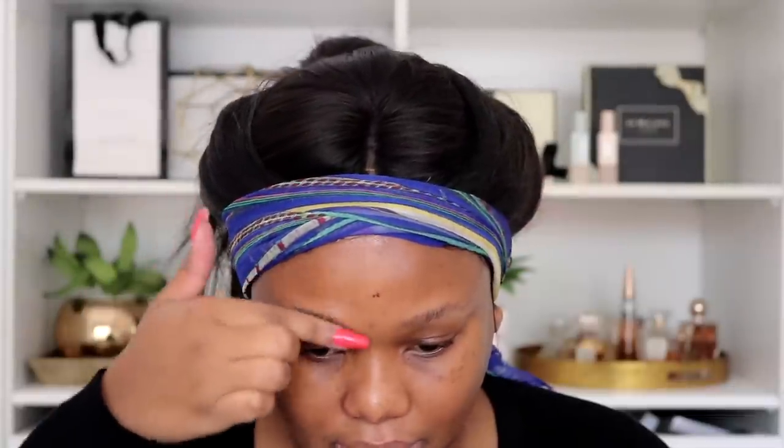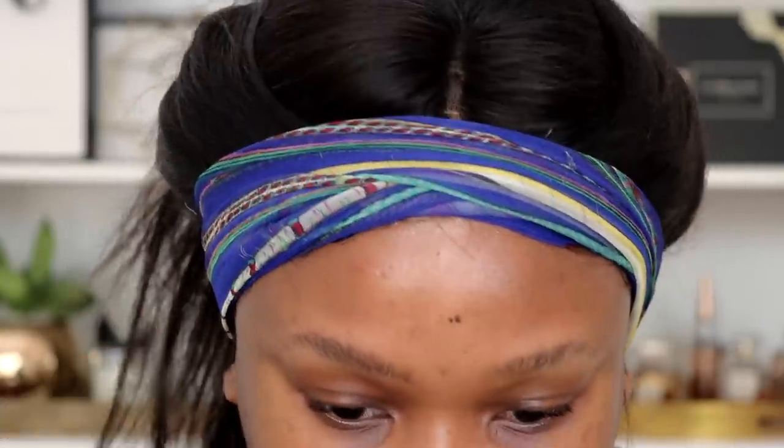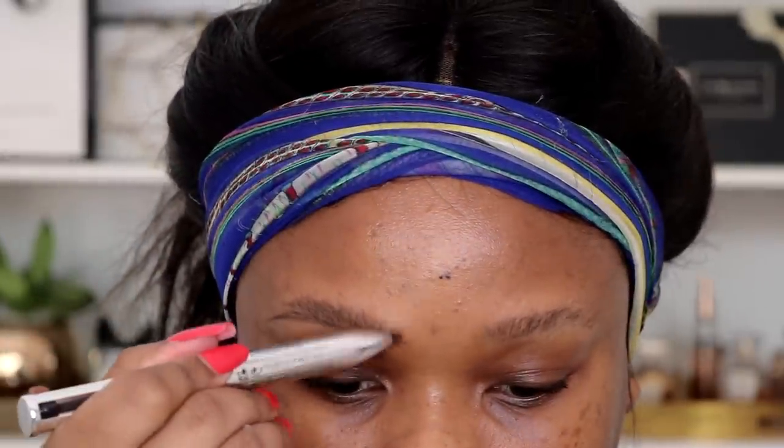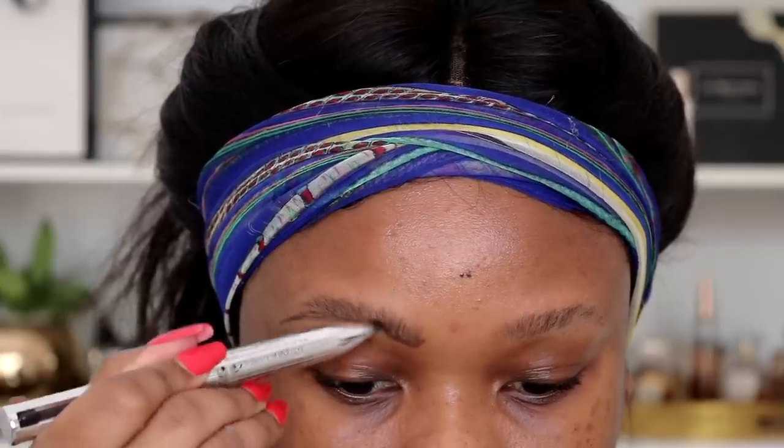So I'm taking my Benefit Brow Contour Pro, which is this beauty over here. And this is really nice because the pencil will give you a really nice, precise brow. This just takes too long to dry. So what we wanna do is to start drawing these strokes, one defining line underneath and have those strokes come from that line.